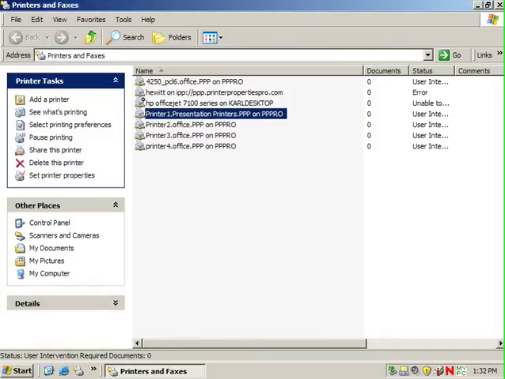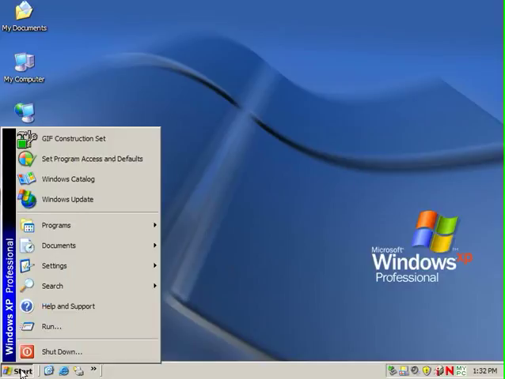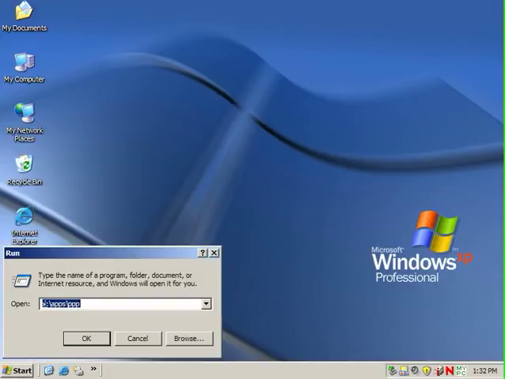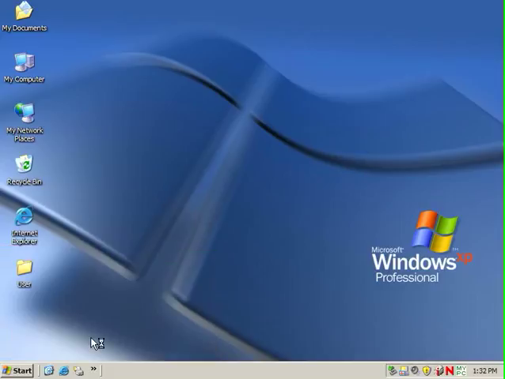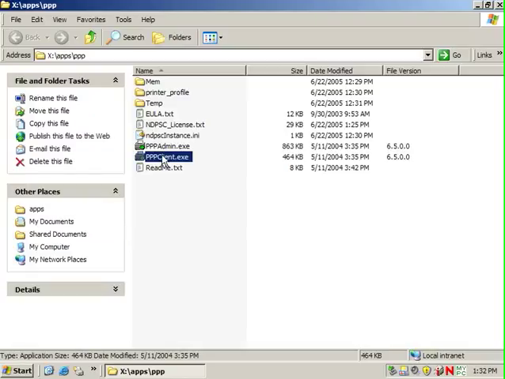And we will now go out to the folder where we extracted our files from the ppp.exe. That was in the apps PPP folder out on the network. And now what we're going to do is click on the ppp-client.exe. And this distributes the settings to the end user. Normally, you would run the ppp-client.exe from a login script or a shortcut or an null object, but for the demonstration here, we're just going to double-click on it.